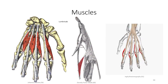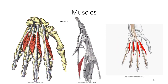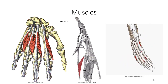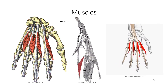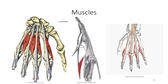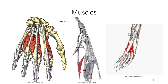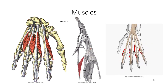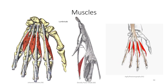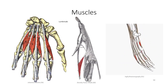Arguably one of the most unique sets of muscles in the body are the lumbricals. The name is a Latin term for earthworm, which adequately describes their appearance. What's unique is that these muscles have no direct bony attachment. The lateral two lumbricals are unipennate, originating off the tendons to the index and middle fingers. The medial two lumbricals are bipennate, originating off the tendons of digits two and three, and three and four respectively. For each lumbrical, the tendinous slip passes anterolateral to the metacarpal phalangeal joint to insert on the extensor hood, contributing to flexion of the metacarpal phalangeal joints but extension of the interphalangeal joints. The innervation mirrors that for the flexor digitorum profundus: the medial two lumbricals are innervated by the ulnar nerve and the lateral two by the median nerve.